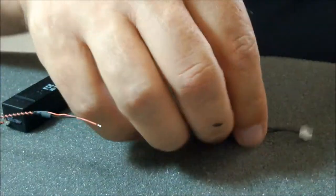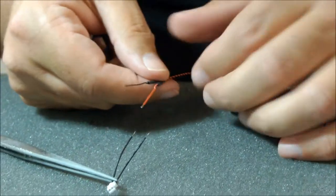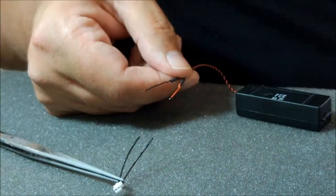I would recommend using a pair of surgical clamps to hold your wires in position while you're soldering. It just gives you an extra hand. And then we're going to go ahead and put a little bit more tinning flux on here.